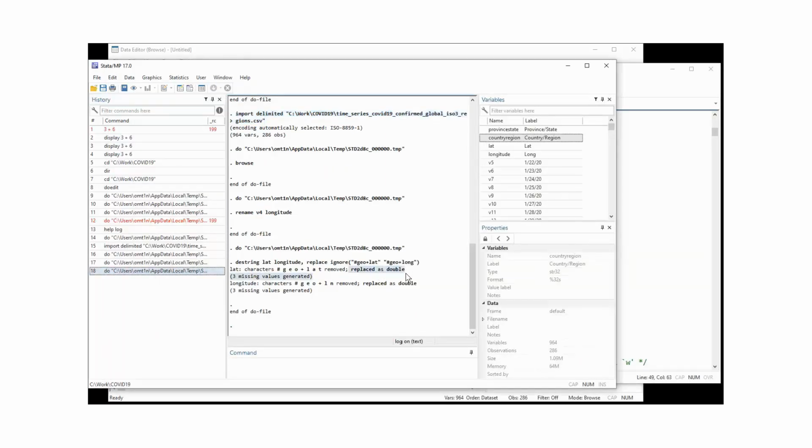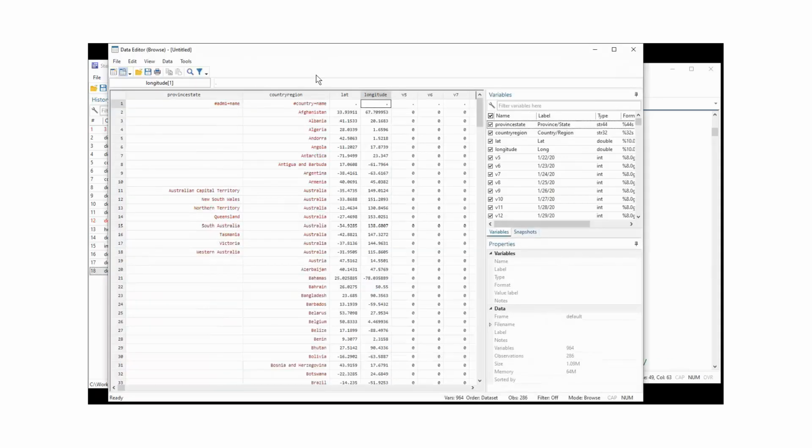It says the variable was placed as double, and let's go back to the browse, and now this latitude and longitude is in black. These are numbers now. And the text that was giving us the headache converted to numeric. One thing that you need to notice here is that missing values in numeric format in Stata are signaled as dots.